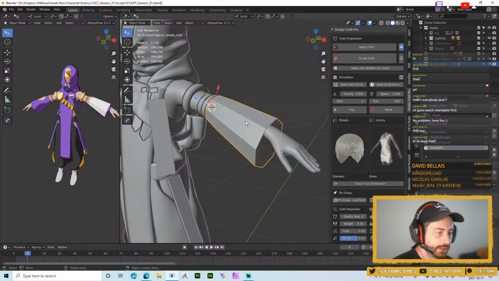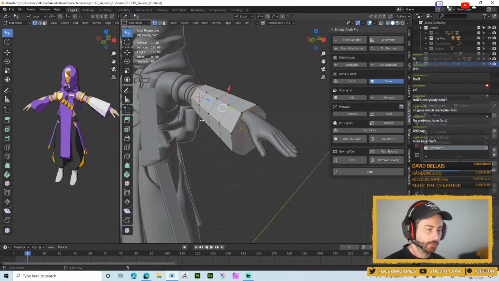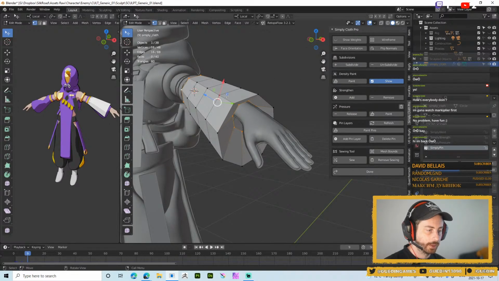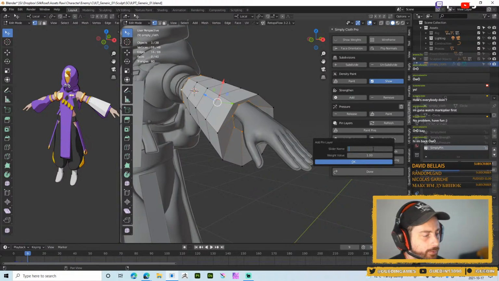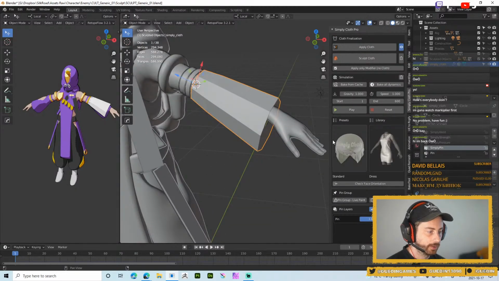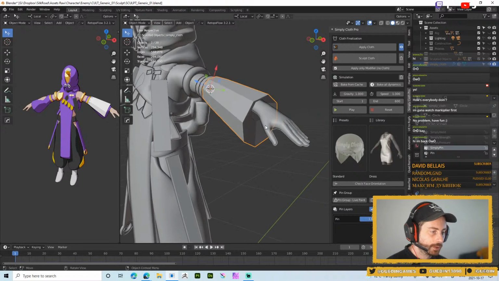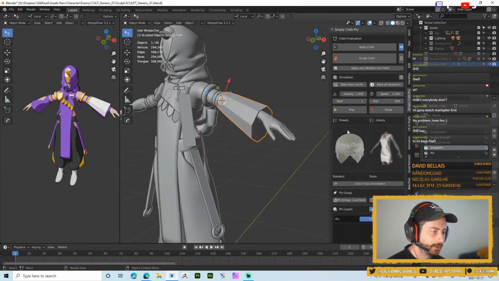Now I need to pin some vertices, so this one and this one. The reason is I don't want them to move. I want everything else to move but not these. So pin layer, how does it work again? I think I need to create a new layer, if I'm right. Slider name, I don't know, pin. Okay, yeah, that's what I was expecting. So that means all the vertices I selected now won't move, but everything else is going to be simulated, I think.